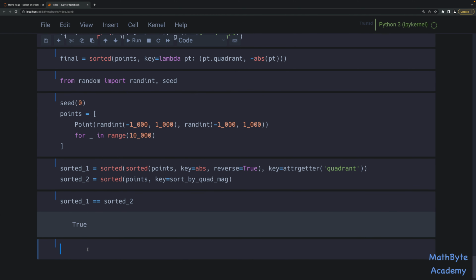Okay, so now let's time it. So key func equals attrgetter. And again, I'm going to create my key func outside. I'm not going to redefine it each time here because I just want to time the sorting piece. If I was to time this precisely, I would also be timing how long it takes to create this function every time.